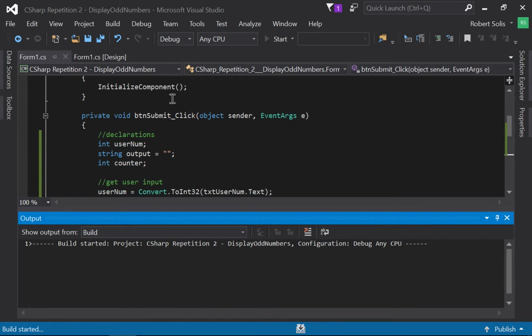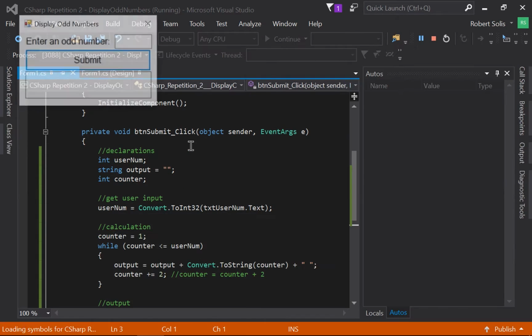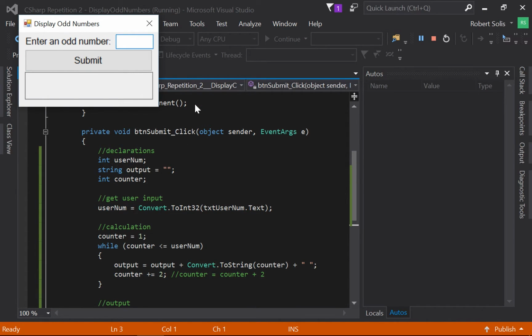So I start, and we're assuming that the user is going to enter an odd number. So let's go ahead and put the number 7, say for example over here, 1, 3, 5, 7. Good. How about the number 13? Okay, so all odd numbers are displayed. That's great. The problem is that the user could enter an even number like this, and so we don't want that. We don't want the user to be able to enter even numbers, because if I said 16, say for example, okay, it displays all the odd numbers, but we want all odd numbers up to and including the user number right here.